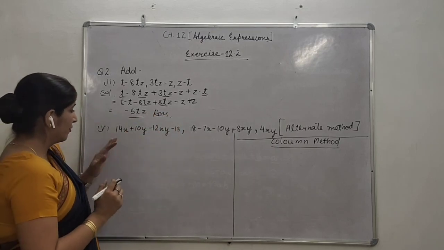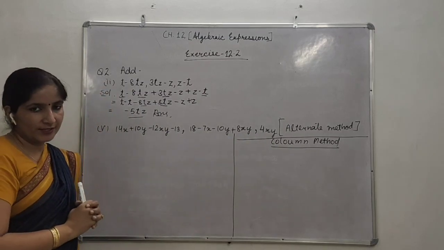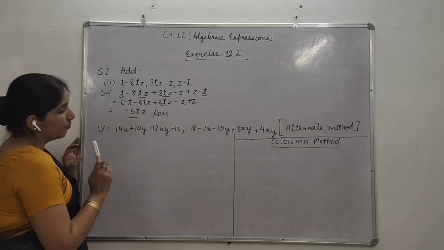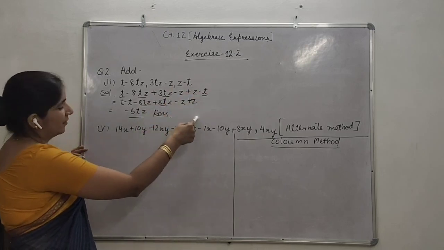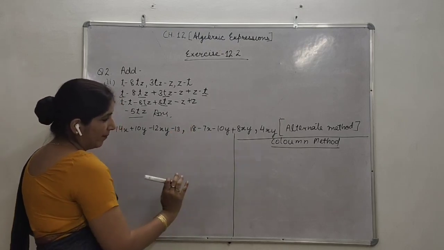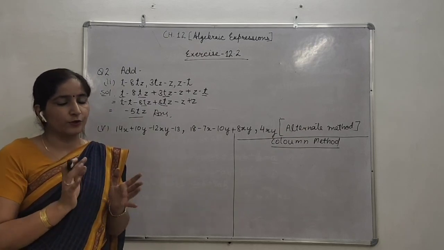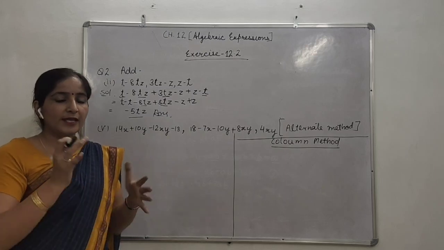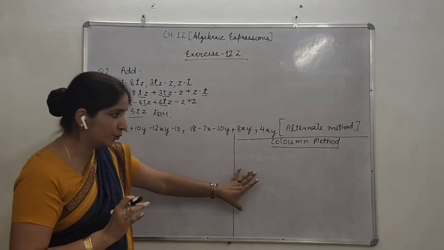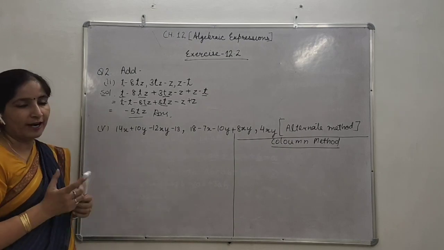Okay, now the 5th part. In this you can see 1, 2 and 3. These expressions are given and you have to add them. Now this question I will tell you with 2 methods. One, the simple row method as we have done in part 2, and second method to solve the same question is the column method. I will tell you both the methods, but you can do any 1 method out of the 2 in each question. It is not necessary that you do only this method or that. You can do any 1 method for each question, which you find easier.